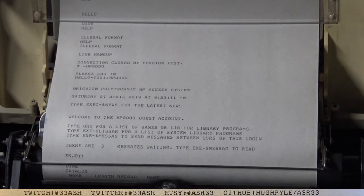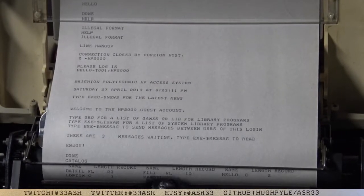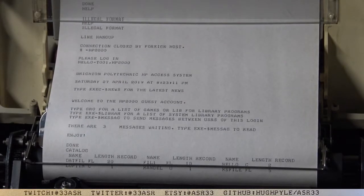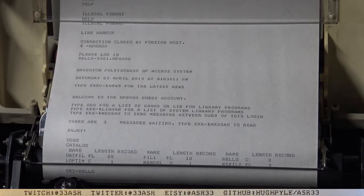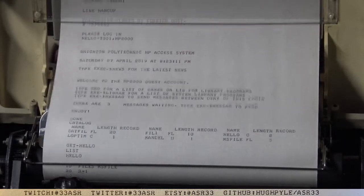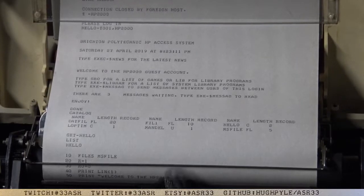There we are. The equivalent of LS is cat. Now that's an interesting proposition. Yeah, so I did a catalog, and this is a file listing of what's here. And so you say get dash and then the file name, and it picks it up, it reads it, and then list. This is basic, right? It's just, like you say, it's like a C64 or something.